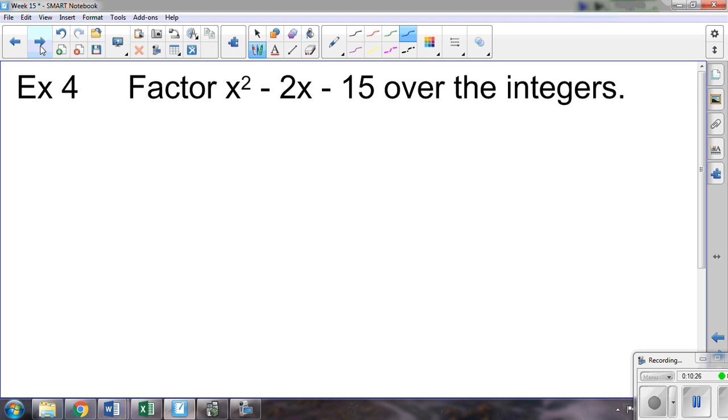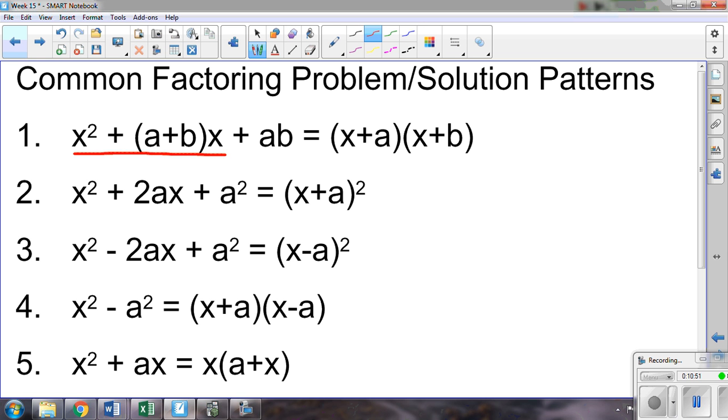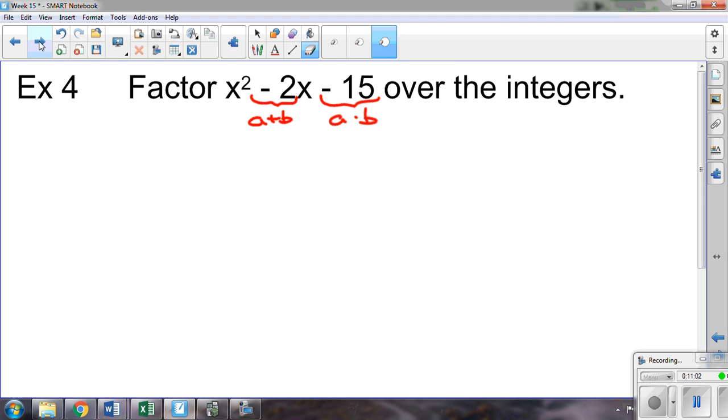Well, what are you looking for? When you want to factor a quadratic, what are you trying to find? Generally, students remember that you're looking for two numbers that will multiply to give you negative 15, and at the same time, those two numbers are supposed to add up to negative 2. All we're doing is using the problem pattern from number 1. Two numbers that multiply at the back and add up for the middle. Using that problem pattern, can you identify it? Two numbers that multiply to negative 15 and add up to negative 2.